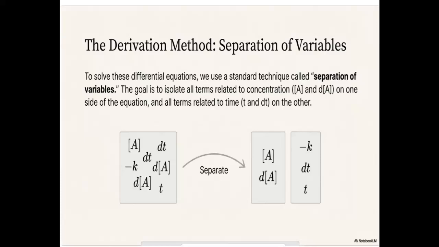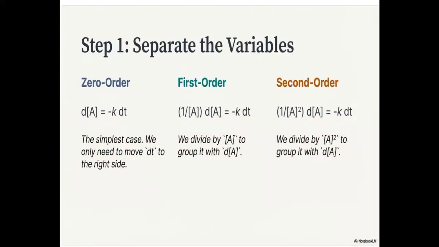By doing that, it will let us integrate to some limits better than having two variables together at the same time. So one side for concentration, one side for time. By separating the variables, then we can do an integral, which you do in calculus, and you spend a lot of time doing that there. We are not going to spend the time here.